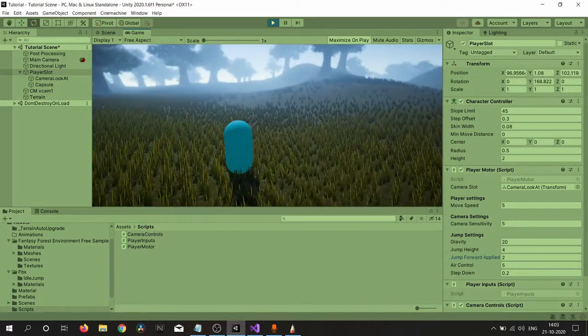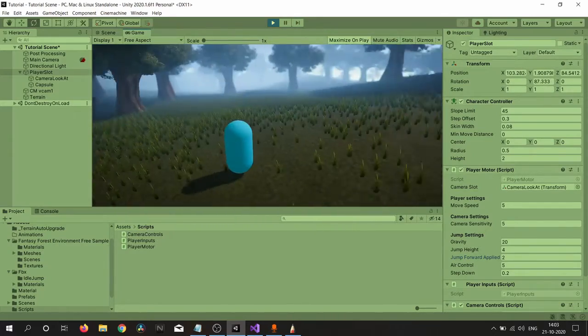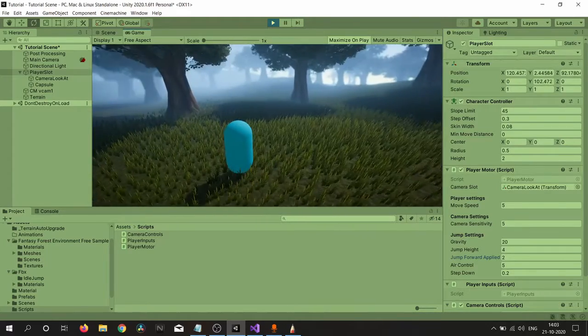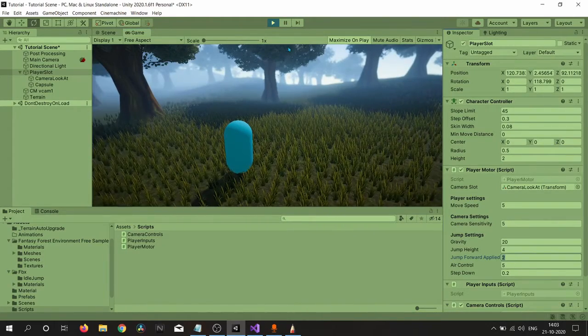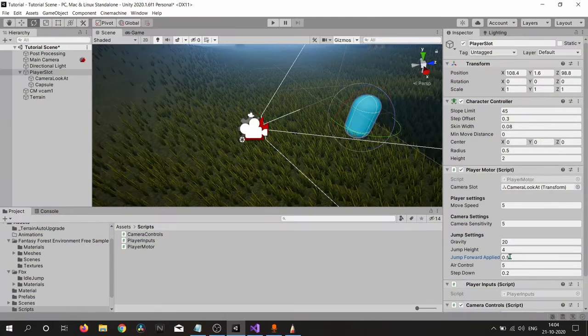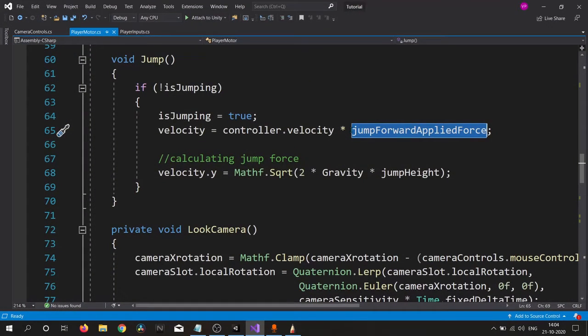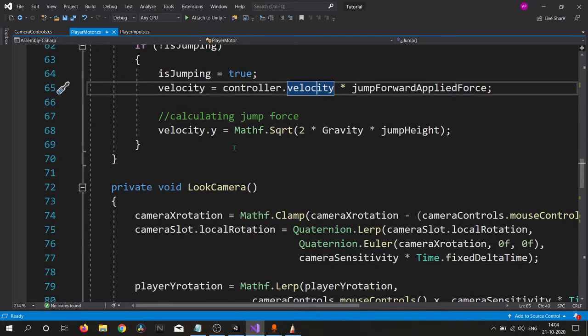I applied some extra force to the player when he is jumping. Now the default is 0.5. So this is our jump applied force, and the controller dot velocity is whatever the velocity of the controller is, whether the controller is moving or not moving.